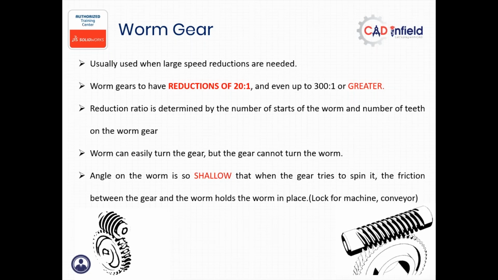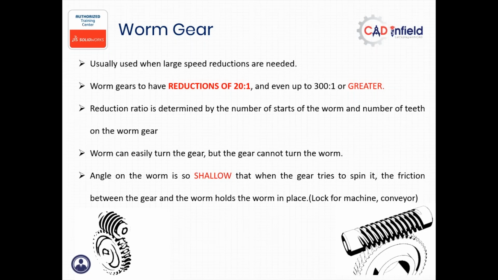If you rotate the worm, it will easily rotate the worm wheel, but the vice versa is not possible because of the lock or engagement.